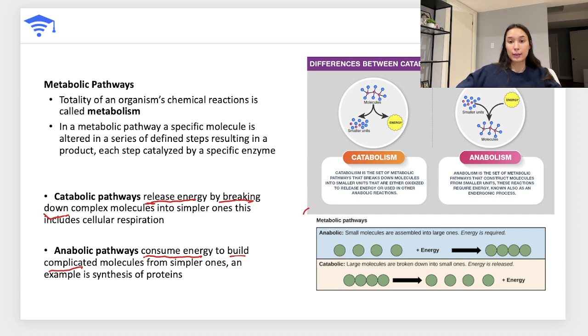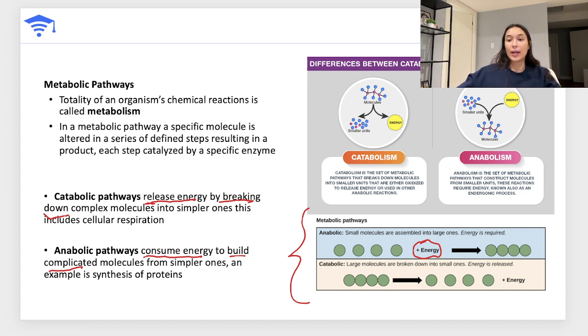If we look at this diagram here, this is the best way to visualize it. Even though this isn't an actual reaction, in anabolic reactions you have these 4 separate subunits. You add energy onto the reactant side because energy is going into the equation, and then your output is going to be 4 of them linked together. You can imagine that as polypeptides being linked together. That is an anabolic reaction that would require input of energy, okay?